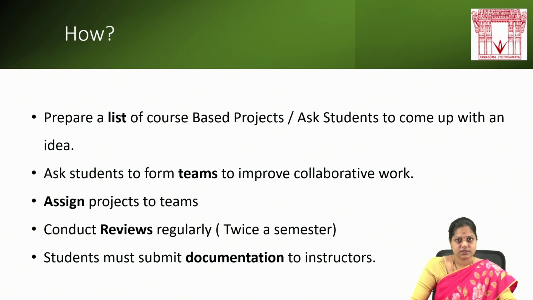Now, the faculty or course instructor has to conduct a minimum of 2 reviews in a semester. The first review can concentrate on how the student has conducted the literature review on the problem statement or task given. Next, we can guide the students if they are going in a wrong direction, like how to analyze the problem and how to understand the problem given to them. Later, in the second half, the instructor has to conduct the second review, which checks how the students came up with a solution to the task assigned. So these 2 reviews should be conducted regularly by the course instructor for all the teams.